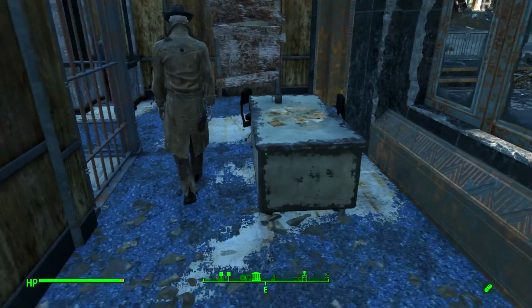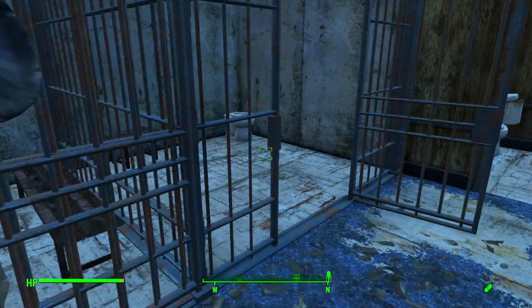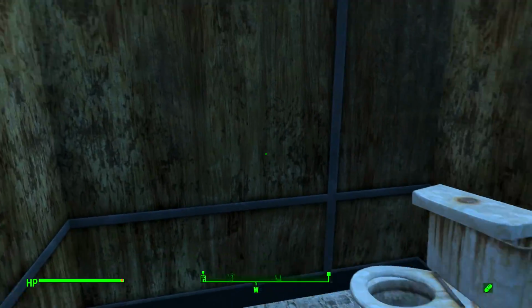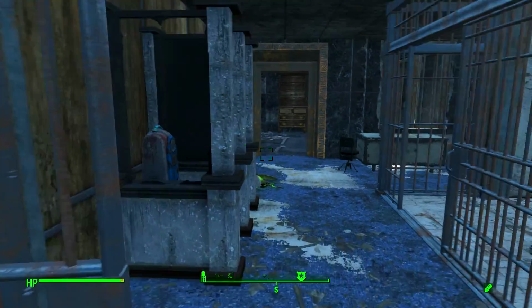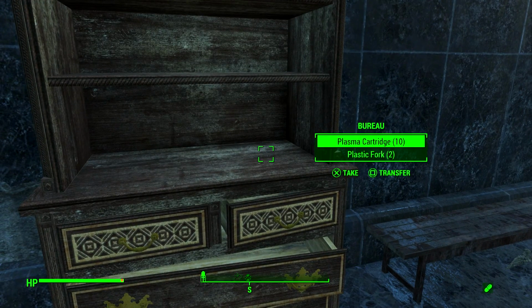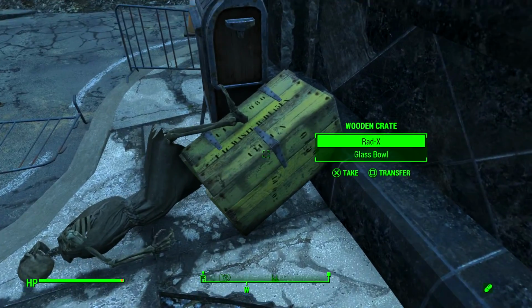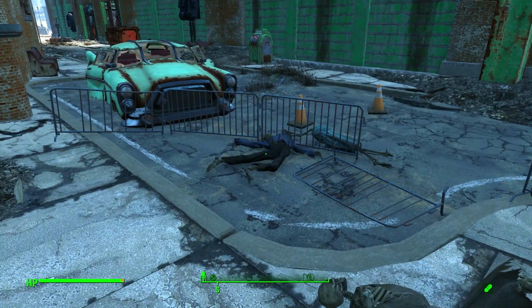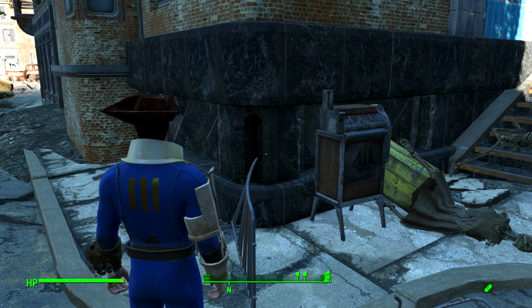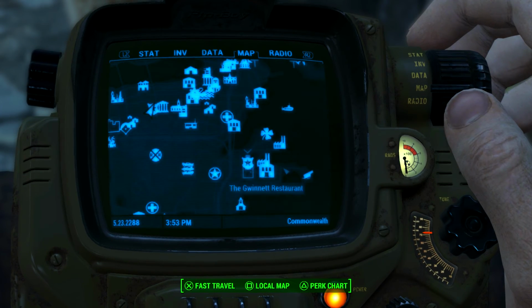Let's take those shotgun shells. Rad roach meat, I've never been a fan, to be honest. There's usually a medical, like a first aid kit in there, but no. Not today. Bodies everywhere, though. Radex, glass bowl. All right. Looks like we're done here. We need to find the next one. Where should we go? Oh, look.